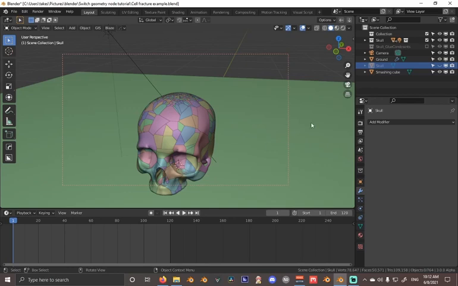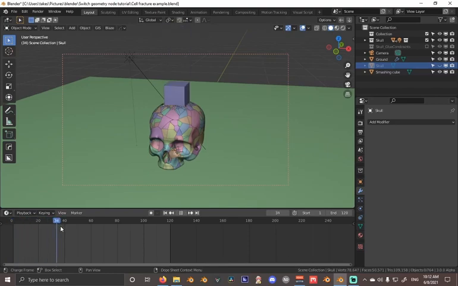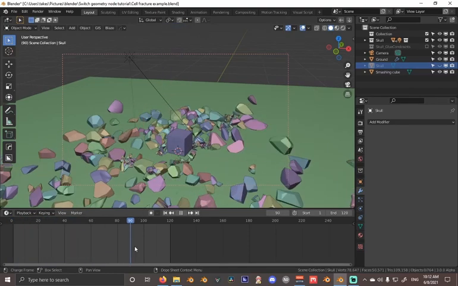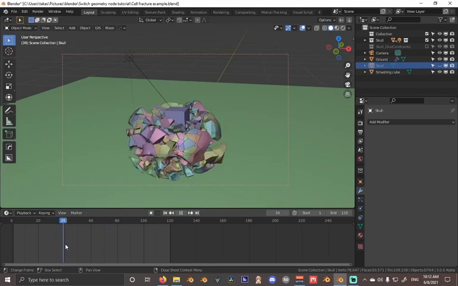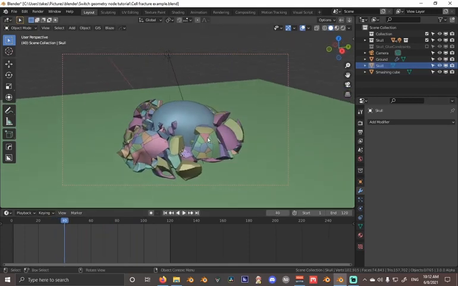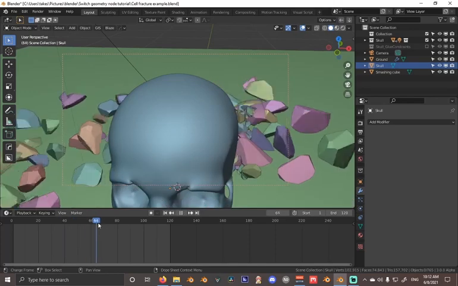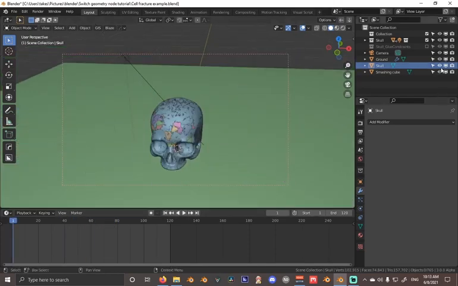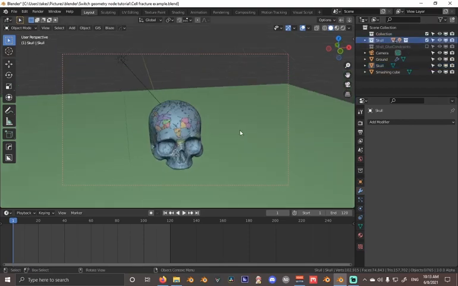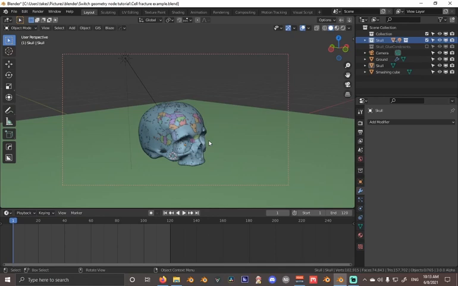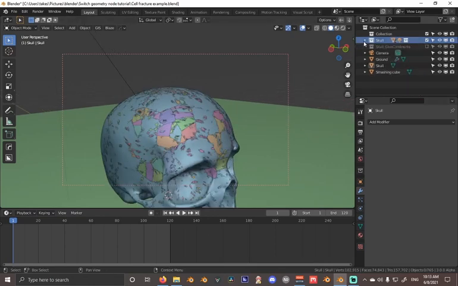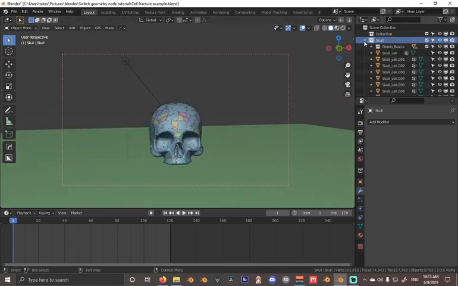How you do that is up to you. So either way, this concept stays the same. We want this skull to switch from this one to the fracture. Now, obviously, this means that we need this skull's collection, which if you use the cell fracture add-on, you can have all the pieces be placed automatically in a collection. You just need to let me actually show you.